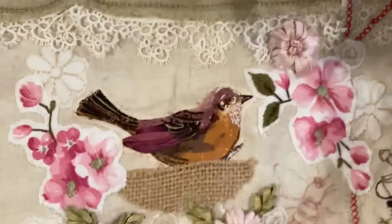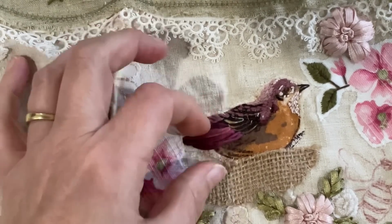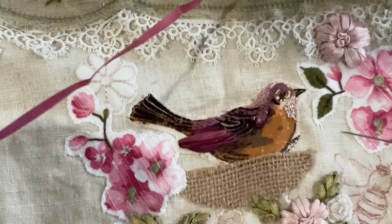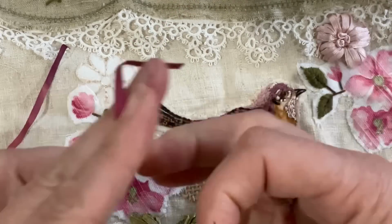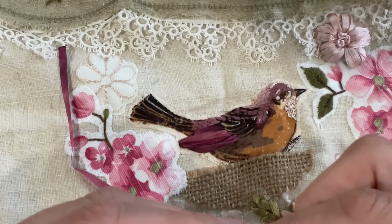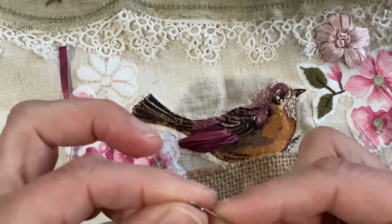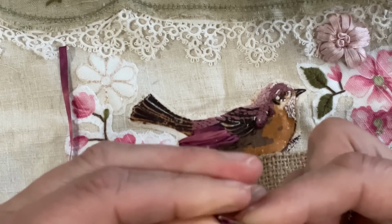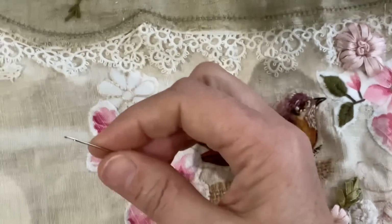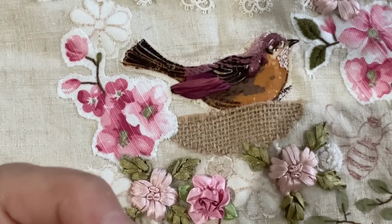It's quite quick doing embroidery with this ribbon. But what I do want is a paler, yeah, that's better. This next bit. I wish I could mathematically work out exactly the ribbon I need for the task, so then I don't waste any. I'm really liking this ribbon on the bird because it's picking up the fact that we've got ribbons through the flowers in the tree below. Gosh, I'm knocking this around. Calm down, girl. You're getting excited about it all.